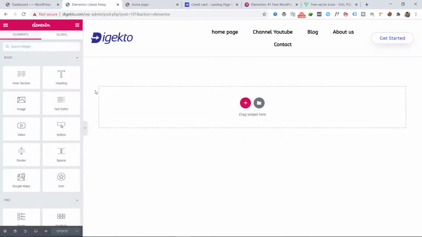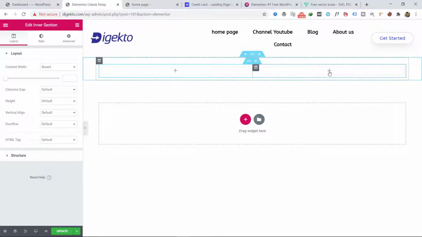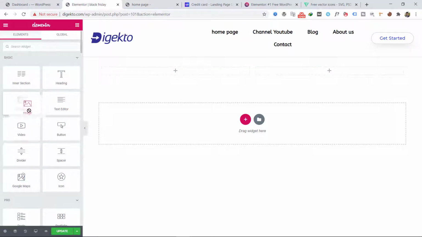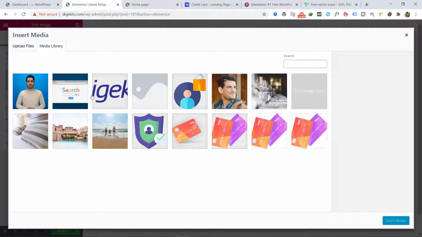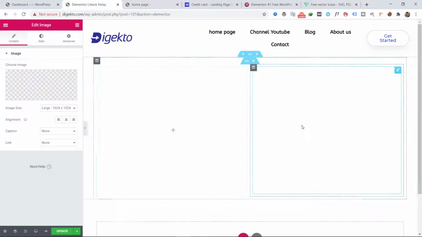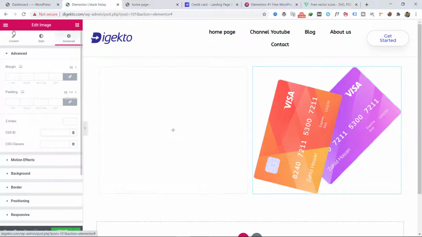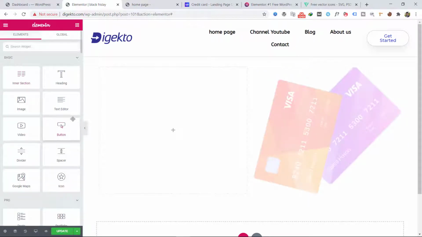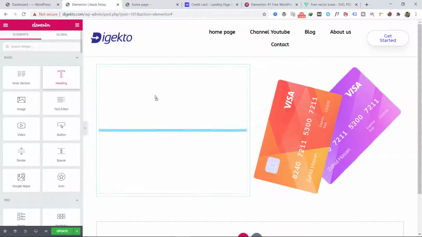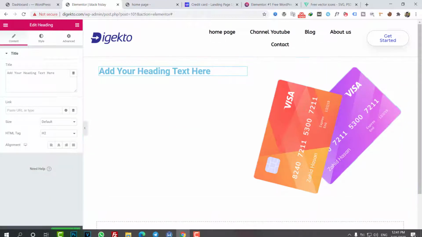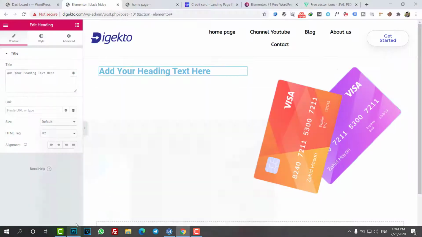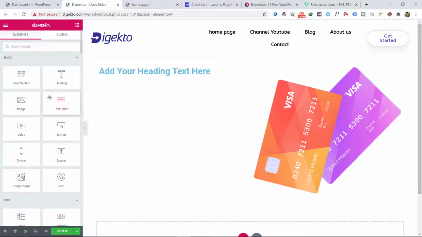I'm gonna drag in an inner section over here, and in the right section I'm gonna drag in an image, choose an image, insert media, and on the left we need a headline and a text editor for this section, before under the headline.